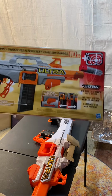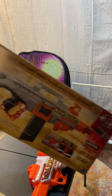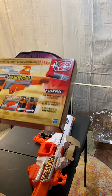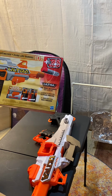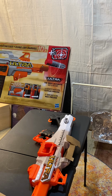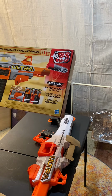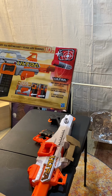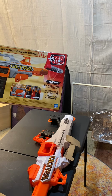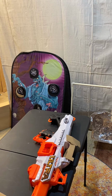All right, there's the back of it. It comes with both. Looks like it comes with the accuracy one. So I don't have any of these. I got tons of these, though, so we'll be able to really try it out. Two removable 10-dart mags comes with that. That's a good deal. It's fully motorized, so I don't know if this is semi-auto or fully auto. I did grab some double A's, but it actually takes C's, so hopefully I have enough C's. I may have to rob them out of the one to do it. Anyway, that's for the box.